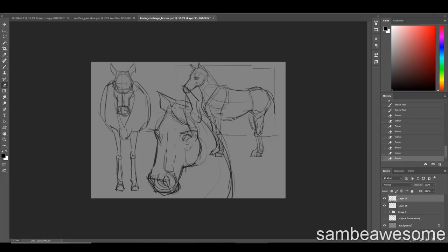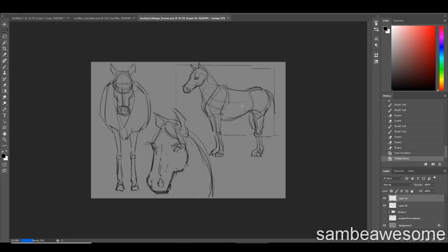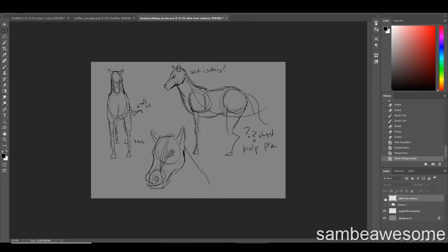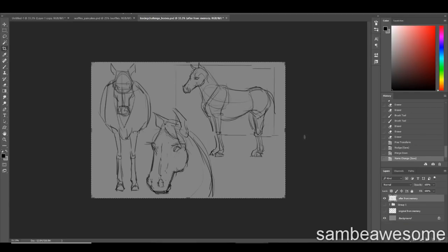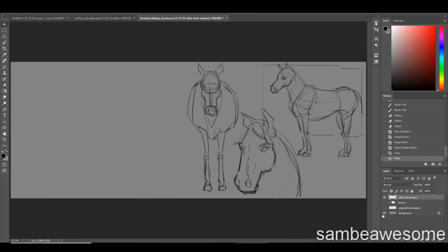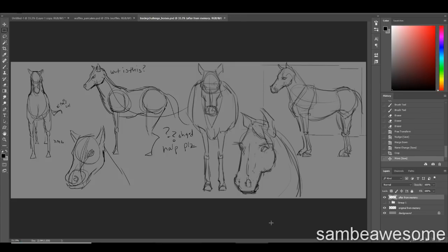Be it something you're familiar with, maybe you really like drawing dogs, so you're really familiar with dogs, try tracing dogs and just see what happens. Or if you've never drawn a dog before in your life, try tracing dogs and see where it goes. Try this sort of tracing challenge yourself. And if you do try it out, let me know. I would love to see what you guys do with this.